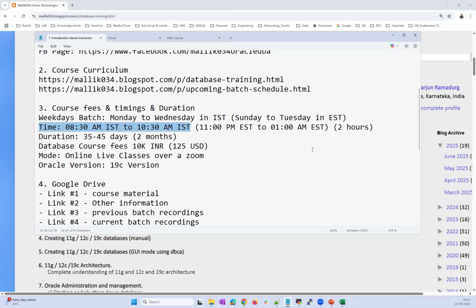Malik, I have a question. Your course duration is 35 to 45 days, right? These are the number of days the instruction is given? The actual course is 3 days in a week, and 30 days is what you can complete. 30 days of actual classes, so 30 days of instruction. It will span more than 1 month, because we'll be covering only 3 days in a week. So we're going to go for 45 to around 50 days.